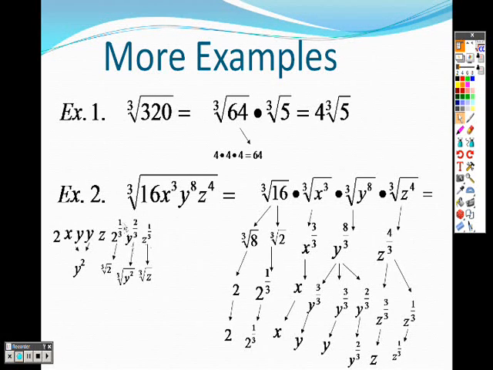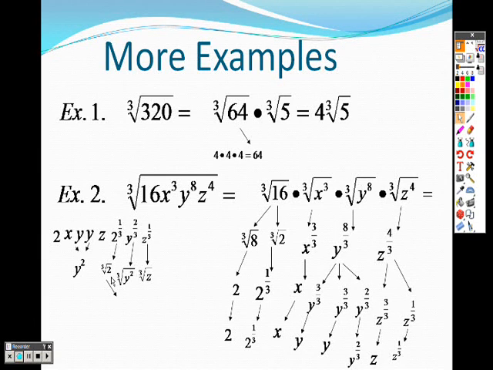All I did was change them back into roots. So the cube root, and notice, whatever's in the bottom, that's the root, right? So the cube root of 2 to the first power, that's the 1. The cube root of y to the second power, because that's what the numerator is. The cube root of z to the first power, because that's what the numerator is.